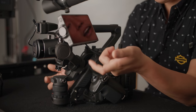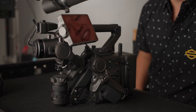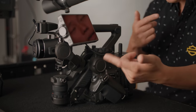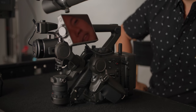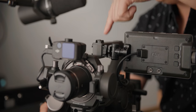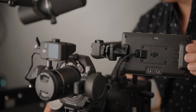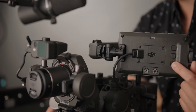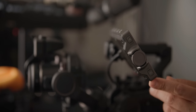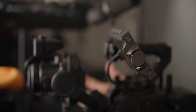Now a close-up look at the camera, starting with the 5.5-inch display, which is huge compared to a lot of other monitors — nice and sharp, bright at 1,000 nits, so you can see it outside. One of the best onboard monitors I've seen on a camera. I have it mounted to the top handle via cold shoe with good swivel action, plus three buttons on the back — one for peaking, one for the LUT, and one for exposure, which I have set to false color. On the side there's a menu button, a scroll wheel you can click, and a playback button that automatically starts playing the most recent clip.